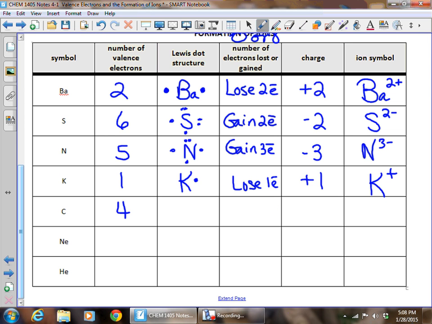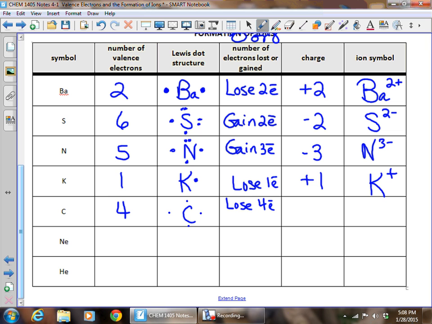Carbon has 4 valence electrons, and it brings up kind of a situation here where we have these 4 valence electrons around it. It could lose 4 or gain 4, so which is it going to do? Well, both. Neither. Can share. There's a wide variety of things that carbon can do, which probably explains why it is the basis of all living organisms, the chemistry in all living organisms. So for carbon we're just going to say it can do both.